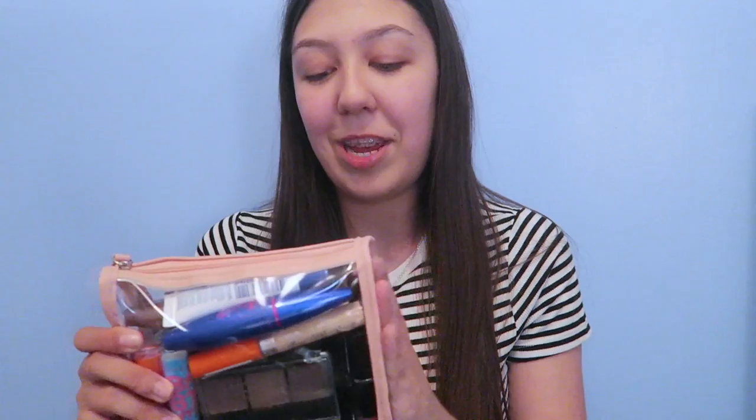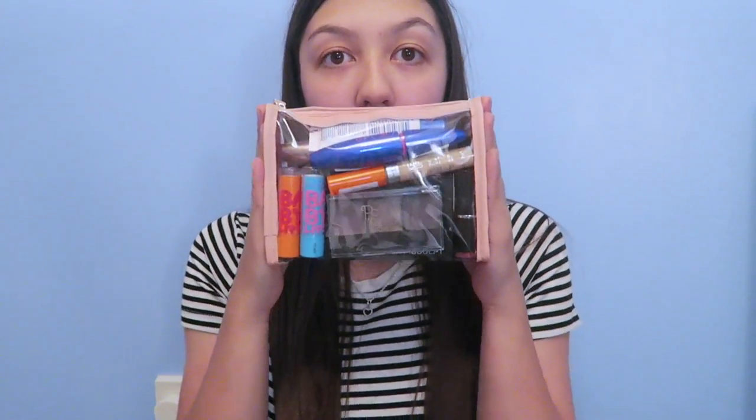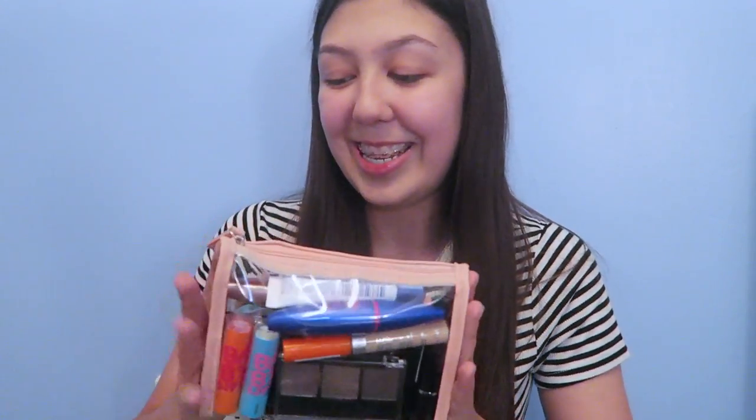So this is the makeup bag that I'm going to be taking. It's just a clear one that came in a set of three from Primark. We've used the other two because they're bigger for our sun creams and lotions, but this one I'm using for my makeup just in case I want to put some into the hand luggage, then I can. But I know that you can't take many liquids obviously because of the limit, but I want to try and keep my powders with me because I'm scared they're going to get smashed in the suitcase. So yeah, it's just in here. Normally I have it in a Victoria's Secret one, but this one's slightly bigger so I could fit more makeup in it. So let's get started and see what's inside.